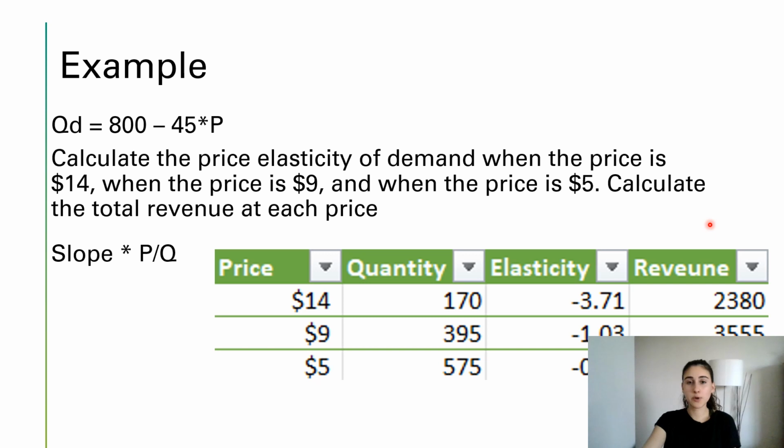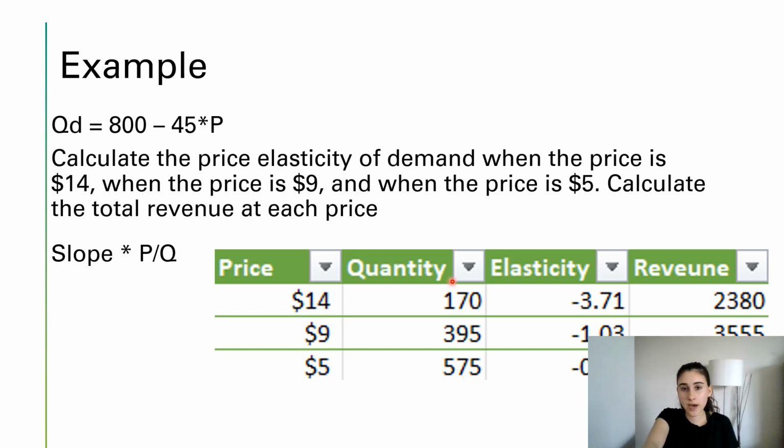At this point, you may be wondering, why do we have to calculate elasticity and then provide a revenue? Are these values somewhat related? And the answer is yes. Elasticity and revenue are related. This is how. A price reduction will increase total revenue if the absolute value of price elasticity is greater than 1. Let's look at each row to understand this concept.